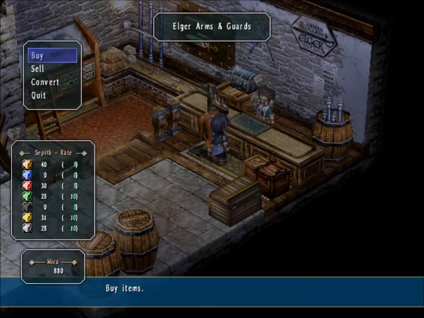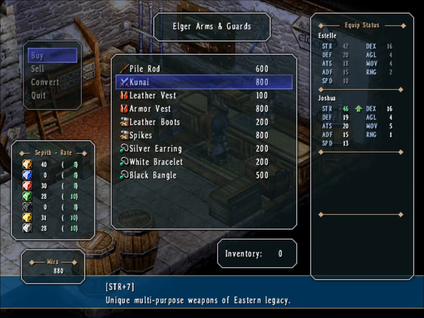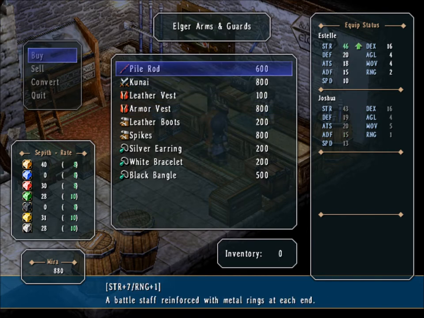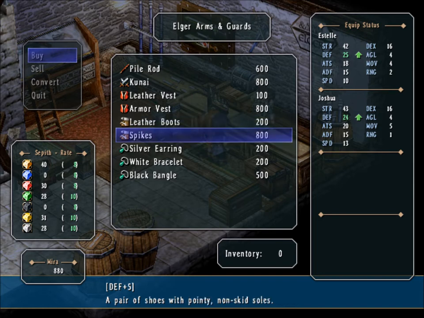Yeah. Okay. So here's the shop. You can buy a lot of stuff, and I can buy stuff for my guys as well, because they have the lowest level equipment they can get right now. I can even buy these leather boots and it will give them a boost. I guess Estelle and Joshua don't even have boots. Either that or their boots have defense plus one, because these give defense plus two.